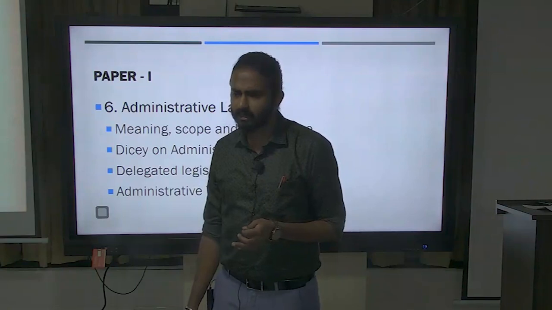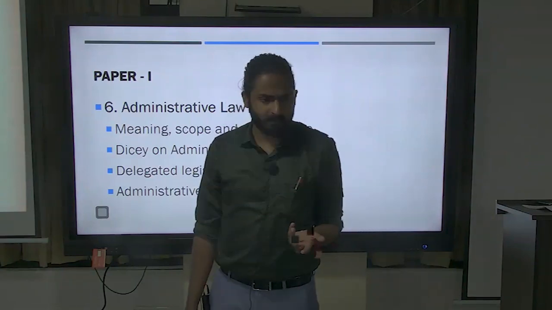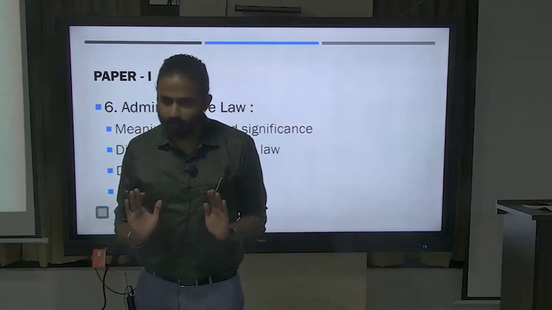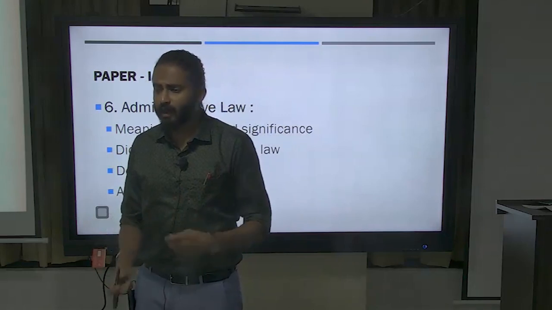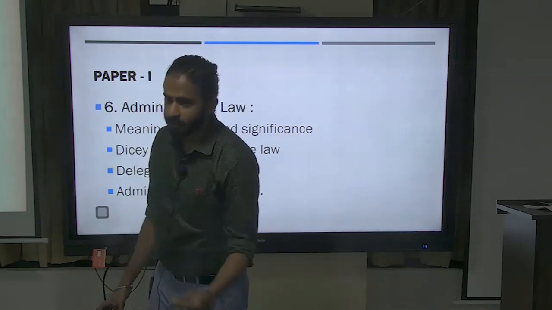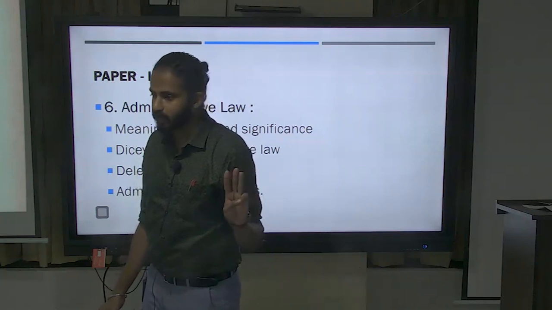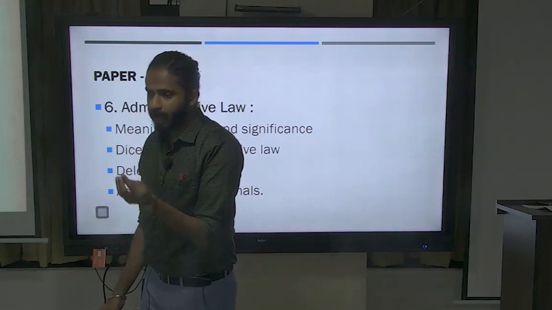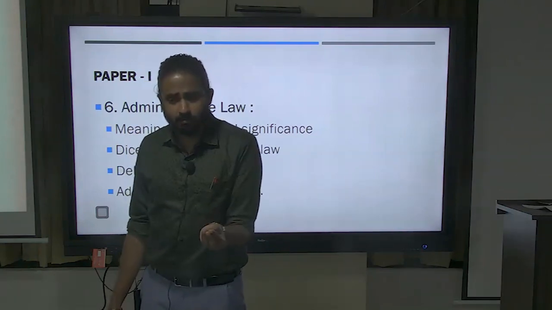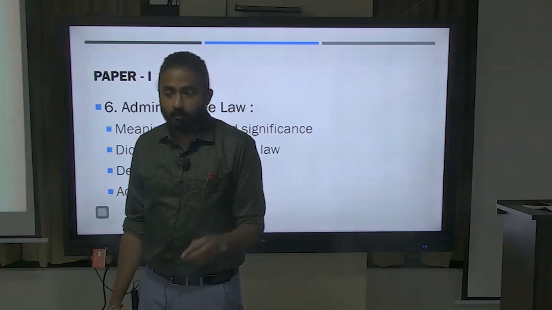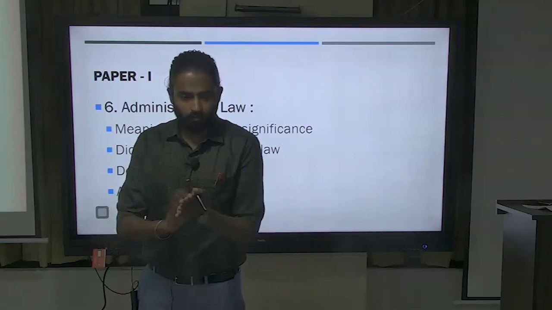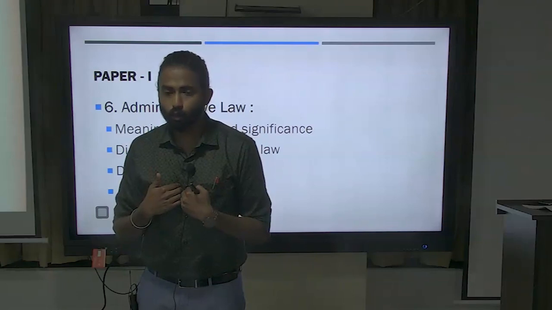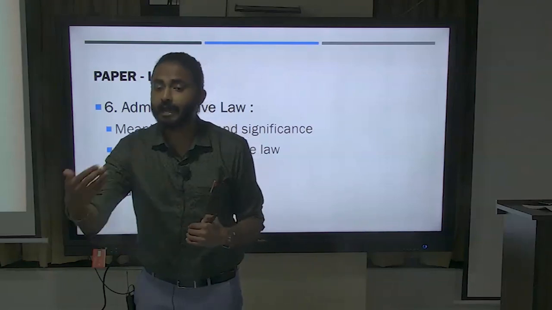Delegated legislation basically means, as I said, the lawmaking body in the country is the legislature, parliament. Parliament does not have time to make the law in detail. How many sittings are there for the parliament in a year? When you read Lakshmikanth, you will read it. Only 3 sittings, right? And they sit for maybe maximum 100 days, right? So they will pass a law, but the details are made by bureaucrats.